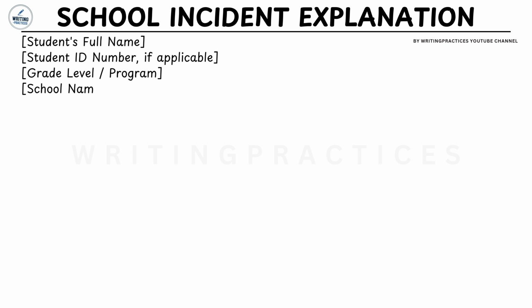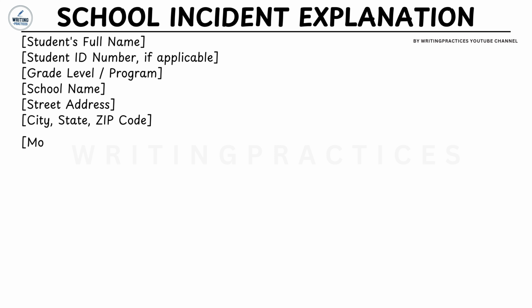So, here is how to write a school incident explanation letter. Student information. Start by writing your personal and school information at the top of the letter. For example, Michael Turner, student ID STU-45821, grade 11, West Valley High School, 1250 Education Drive, Phoenix, AZ 85016. This section identifies the student submitting the explanation and helps the school locate the appropriate records.